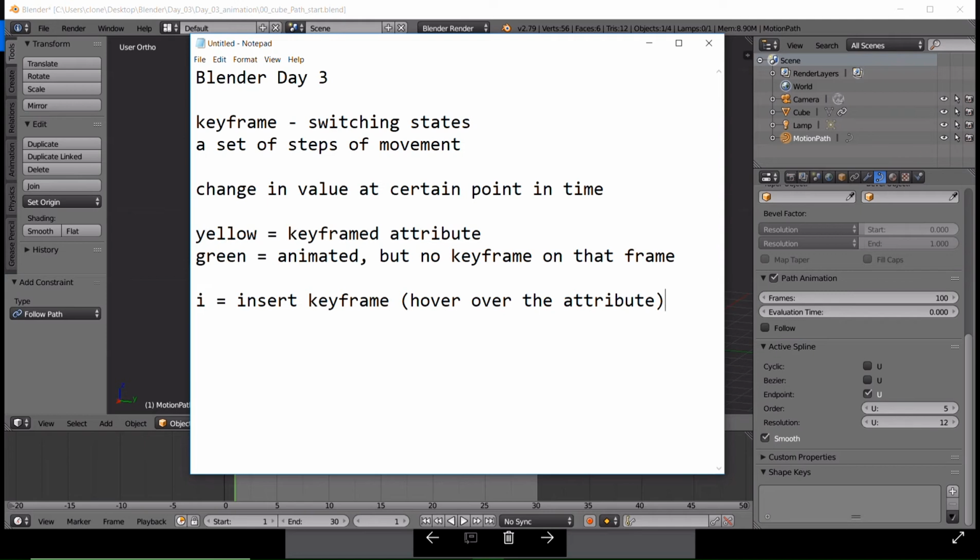Okay, I'm also going to write another note here. This is very important. You're going to use the letter I a lot today. I stands for insert keyframe.